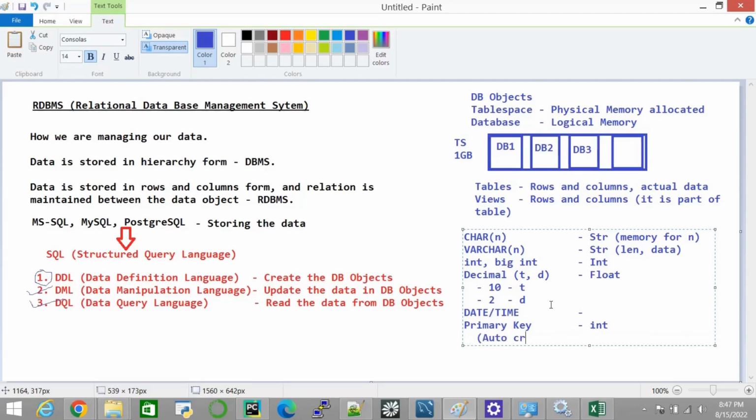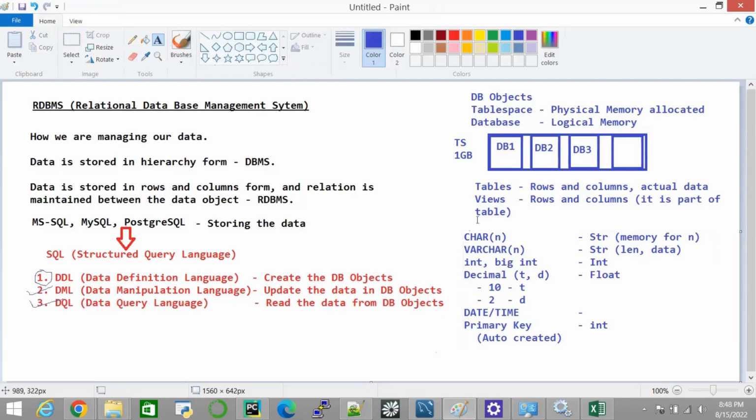You can also have it auto created, or if you want to insert manually you can do that. So anything is possible. Primary key is not a data type. It is integer only, it's not something new. Primary key is nothing but an integer, but when you are defining a primary key, it behaves in a different way, which we will see.